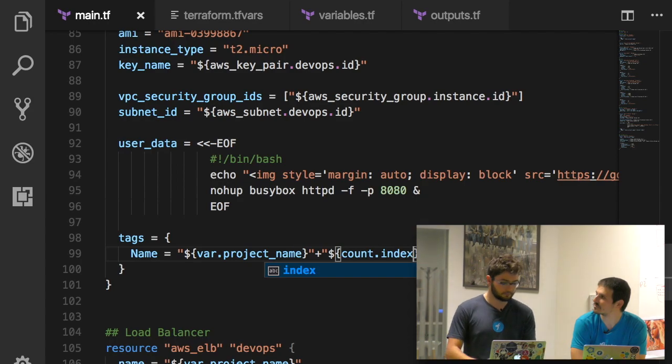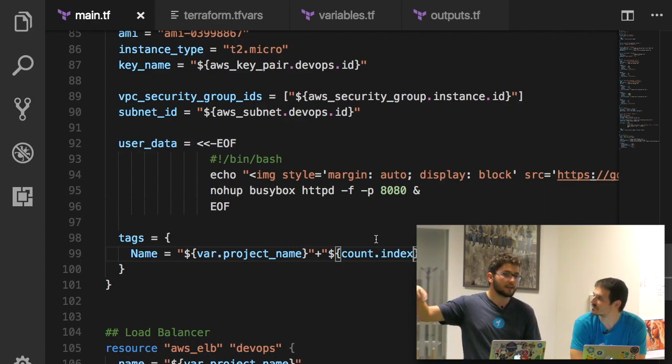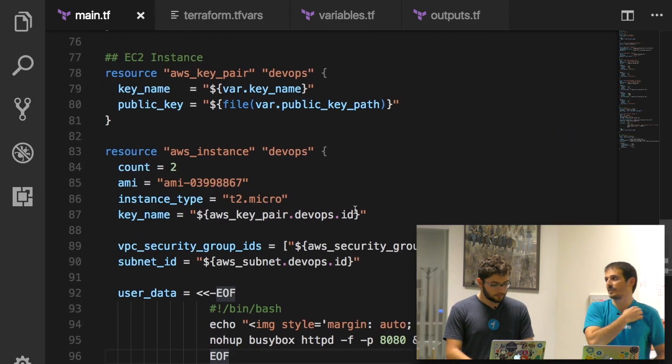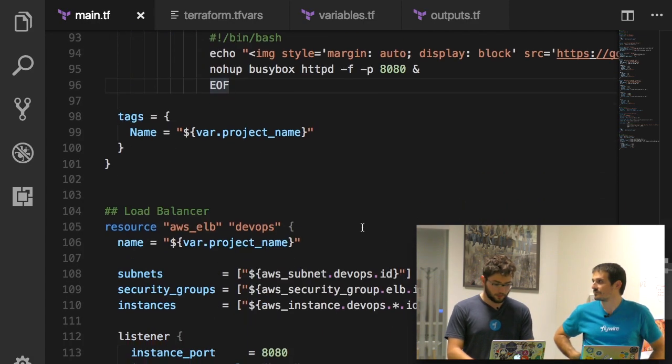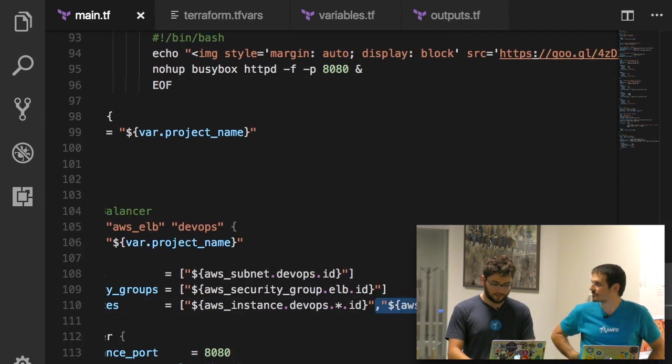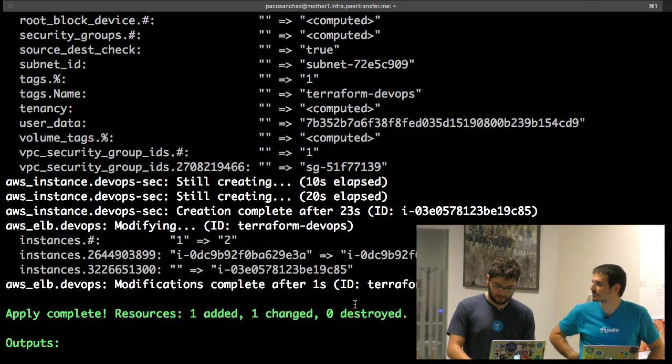For example, if you have a variable with an array with different names, and you have 5 instances, you can run through this array and get the names. So with count 2, we have to remove this because we don't have the instance, and that's it.